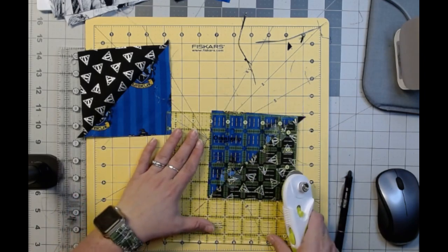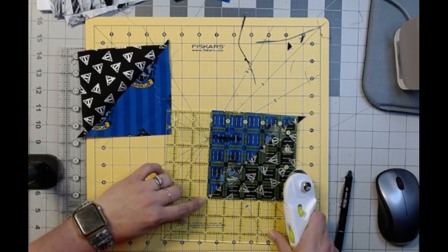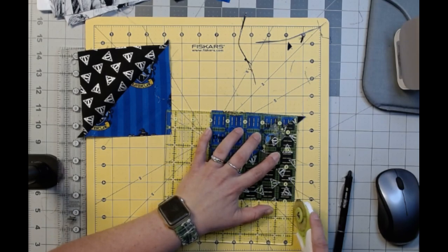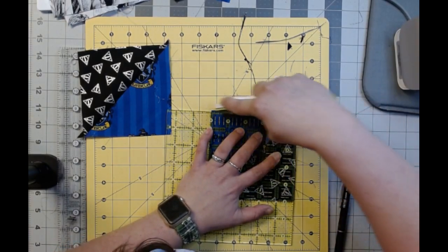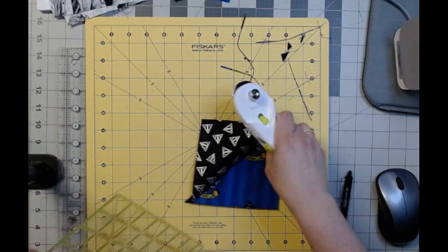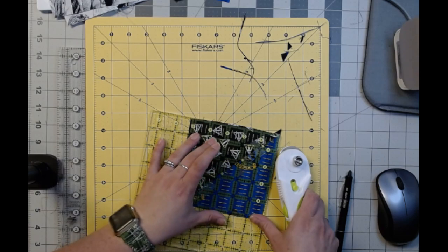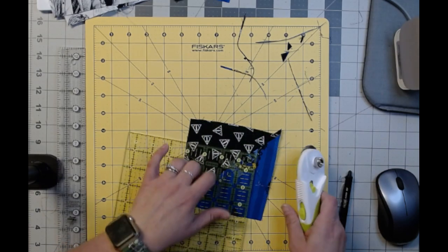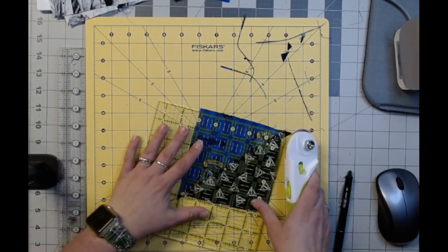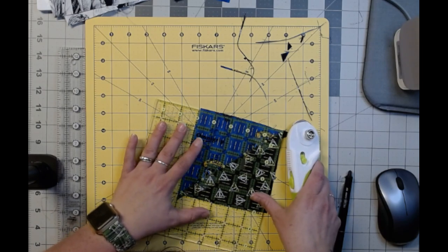All right, so now we're going to turn it around and line up the diagonal again. And then the 5-inch point this time. And our 5-inch lines should line right up. Which they did. And then this one might be wonky. I might have to redo it, but we'll see. Line it up on the diagonal. Let's do this side first, because this is where it got wonky. It'll be all right, though.